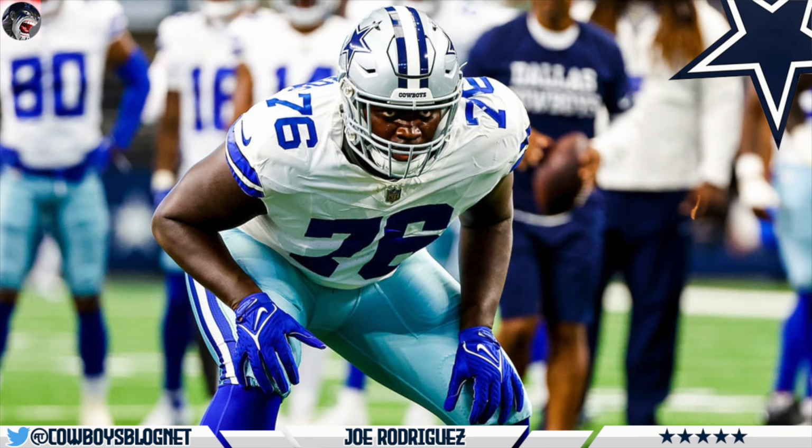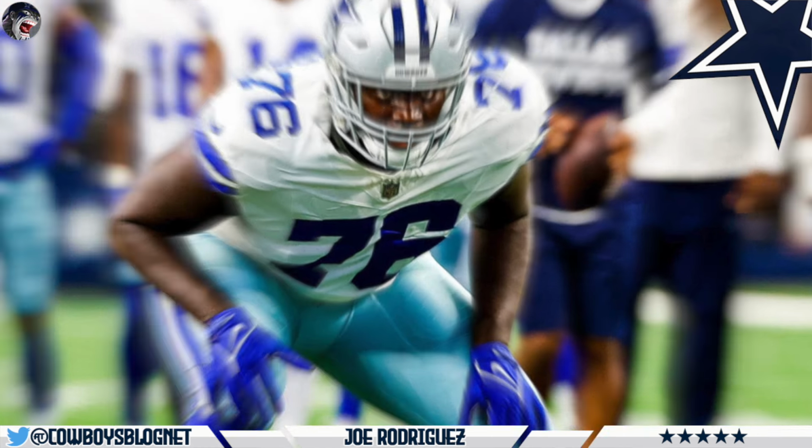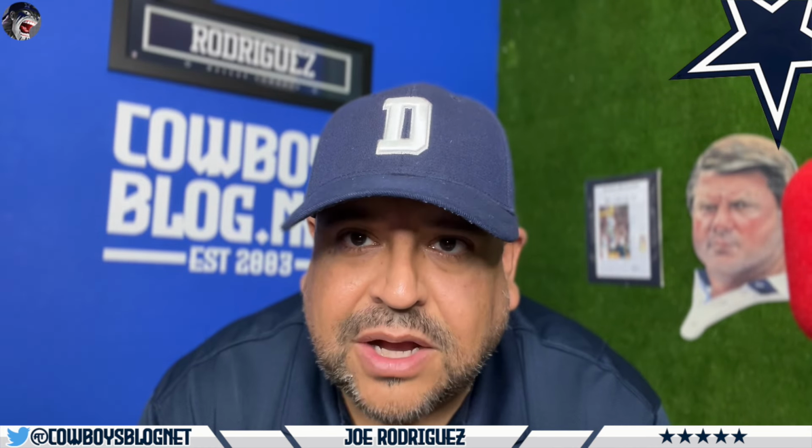You know what I mean? If Tyler Guyton didn't put in the work and looks bad, and they put in Austin Richards, he could earn himself some money. He could earn himself an extension, as a matter of fact. So Austin Richards, I think, is really going to be one of the guys to look at on that left side as far as your depth. He's versatile, he's very tough, and he's become a reliable swing option for the Cowboys.